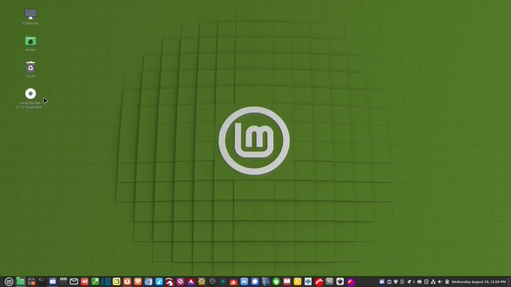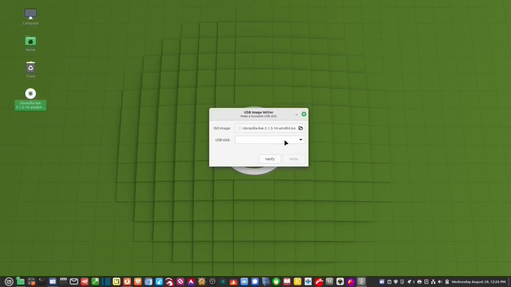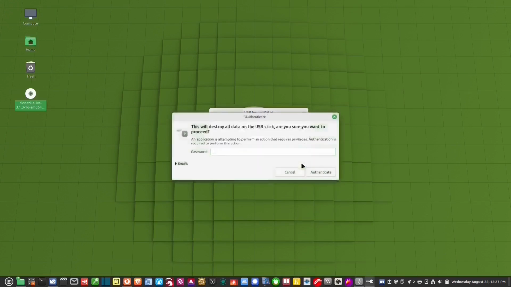Okay, so now on a Linux machine, it's very simple to create a bootable flash drive. All I have to do is put a flash drive into a USB port, make sure it's big enough, at least 8 gig or so. And then I right click on this, and you'll notice here where it says make bootable USB stick. All I have to do is click on that, and I have to select, because it knows the ISO image, and then I just have to select the USB stick, which is right here. It recognizes my 32 gig, and then I just hit write and ask for the password.